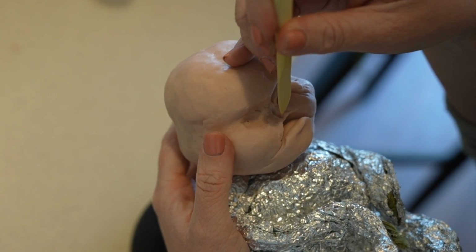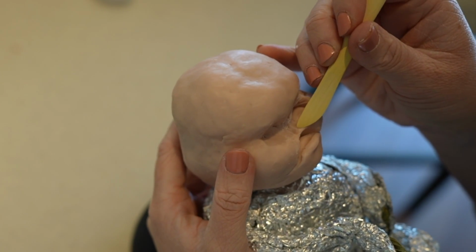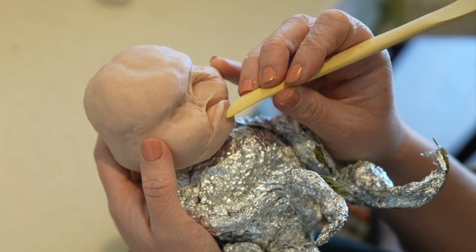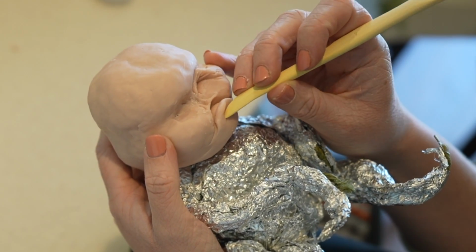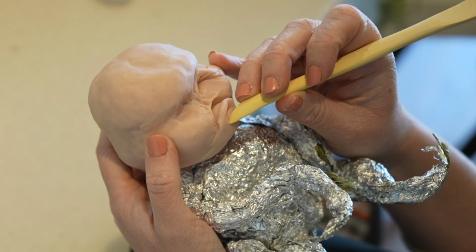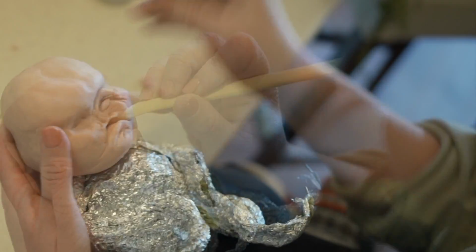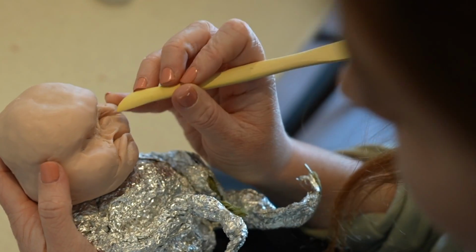The Cupid's bow area will be difficult to access once the nose is added, so I'm taking advantage of that access now, pressing in some nice creases there above the lip. I want some more definition to the chin, so I'm carving a little curved line under the lower lip, and I'm blending a teeny tiny bead of clay under the eyes to help them look puffier, and more wrinkles, of course.